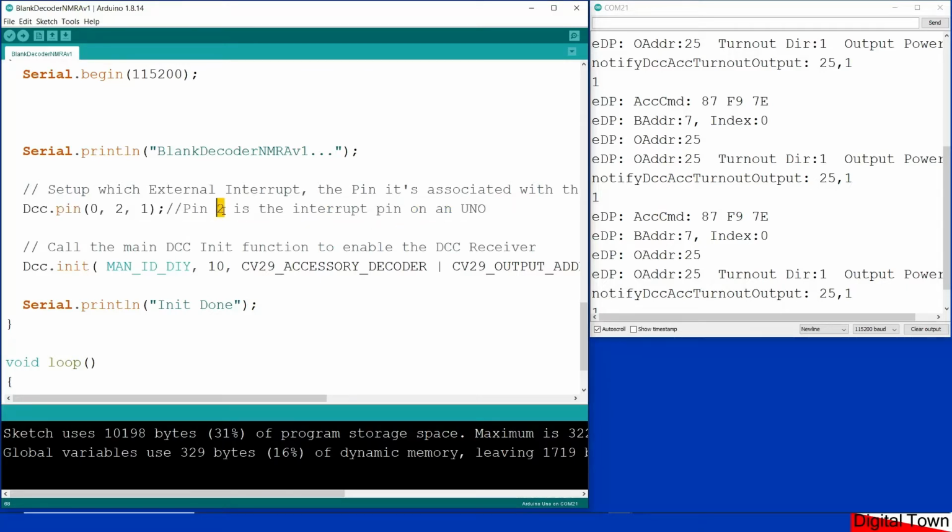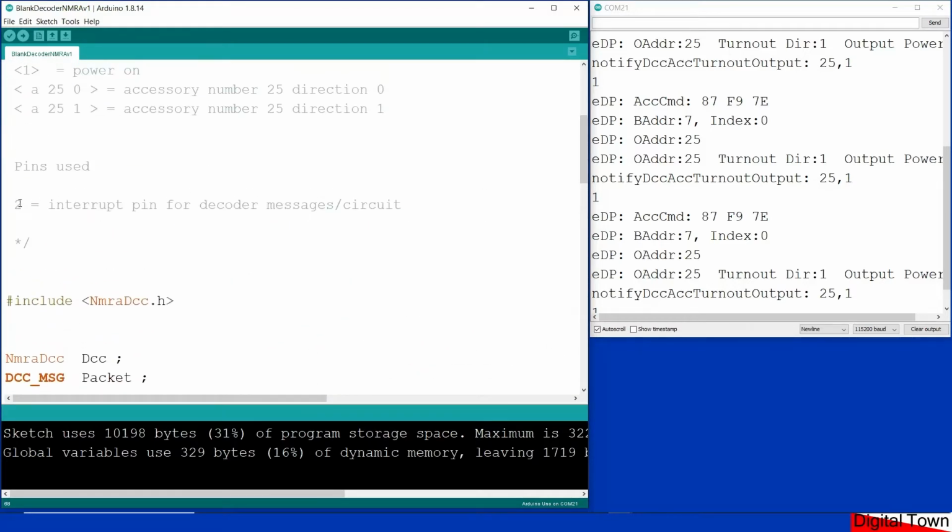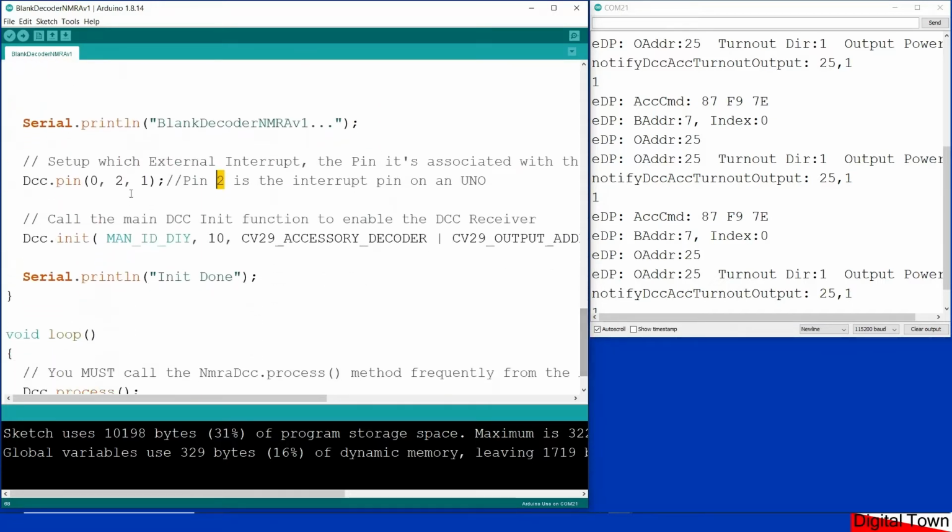Now one of the things I advise people to do when they are creating scripts is in the header, in a commented section, keep a note of the pins you're using, because when people try to put two scripts together, very often they get a conflict because they're trying to use the same pin for two things. If you keep a list in your sketch as to which pins you're using, you will not have that problem. So we're starting on interrupt pin number 2.